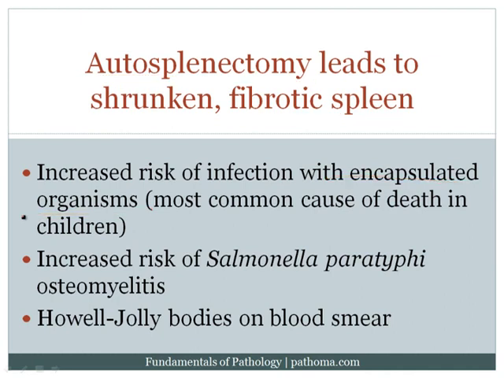A second complication of autosplenectomy is an increased risk of Salmonella osteomyelitis. And whereas the most common cause of osteomyelitis overall is Staph aureus, in patients with sickle cell, the most common cause is Salmonella. And then the third consequence of autosplenectomy is Howell-Jolly bodies on blood smear. I've already explained this to you. Red blood cells normally remove the entire nucleus. However, in some cases, the nucleus may not be completely removed, and it's the job of the spleen to go in and remove that little extra bit of nuclear material. If the spleen is not present or not functional, that extra material will remain in the rare red blood cell where it was present, and that's called a Howell-Jolly body, and I've already explained this just a few moments ago as well.